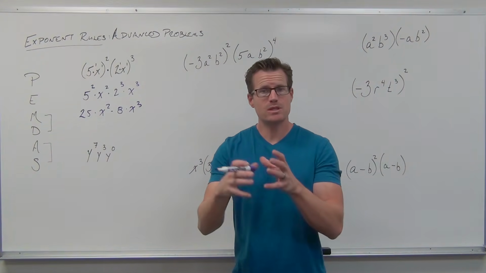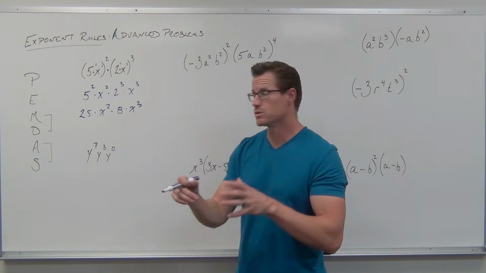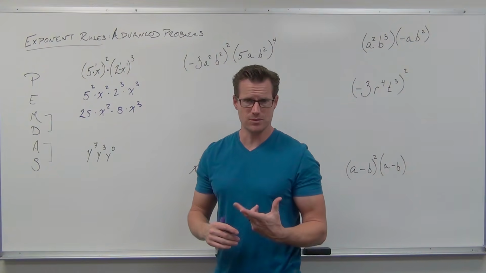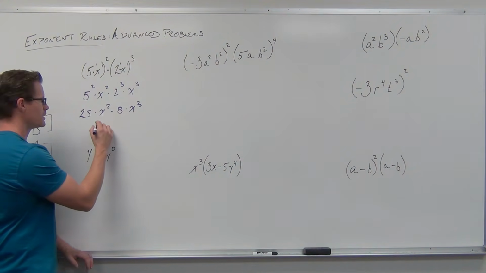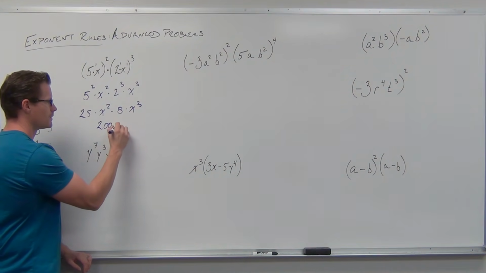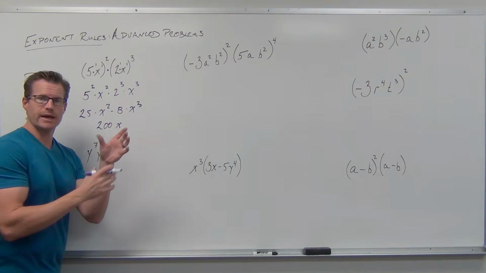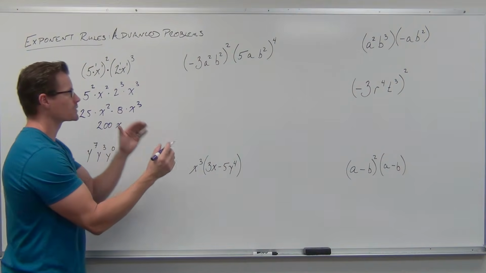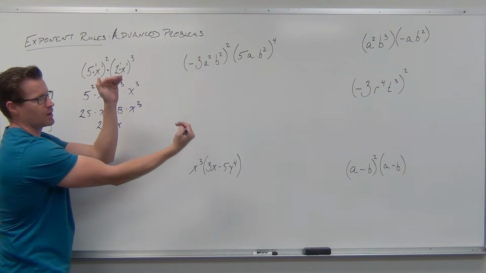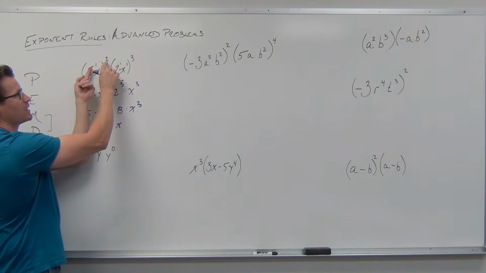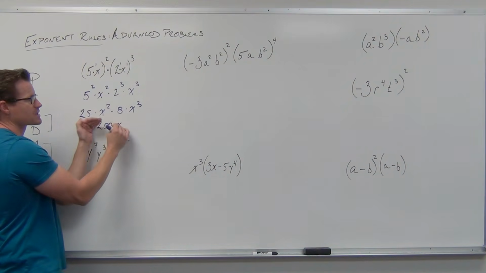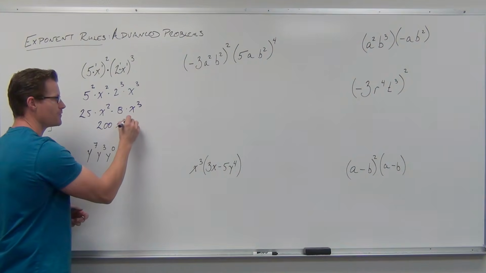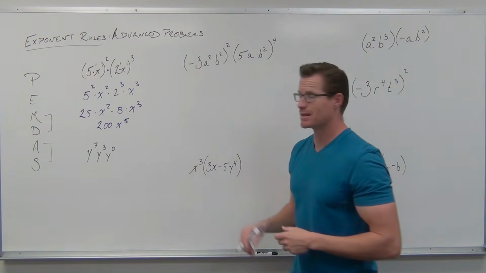Let's multiply. Now, when we start multiplying, it's very important not to get our rules confused. If I want to multiply numbers together, that's fine. Exponent rules do not apply to multiplying those factors together. That's just going to be, what is that, 200? It does apply to multiplying anything with our exponents, though, that have common bases. So I'm looking at this. The whole time through, I saw distribution, put it across multiplication, division. That's great. I saw exponents, I'm multiplying my exponents. I'm seeing multiplication. One level below multiplication is I'm going to be adding my exponents. That needs to be x to the 5th, not x to the 6th. That's the idea. That's the correct answer.